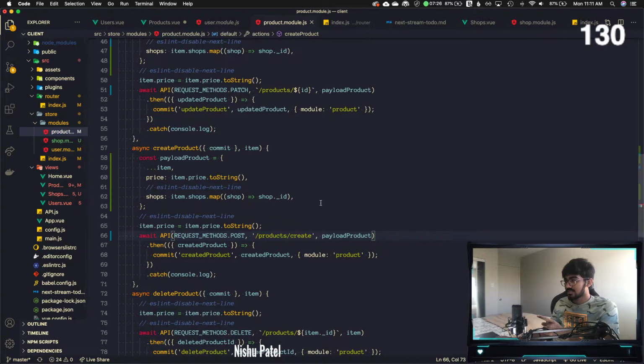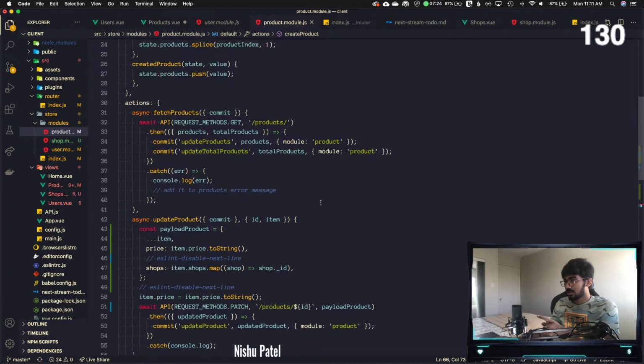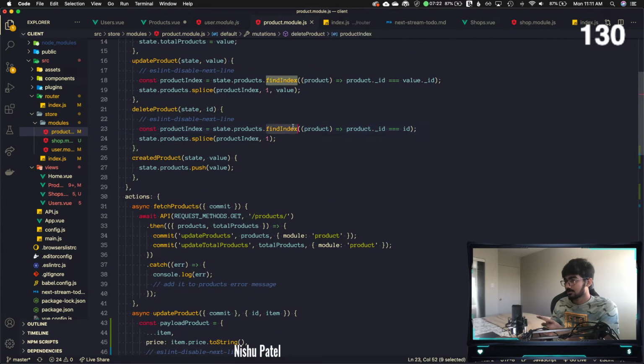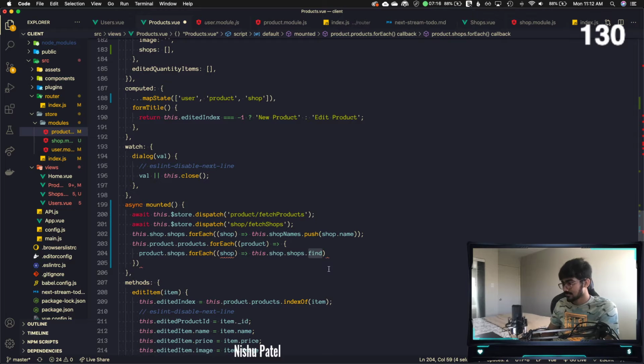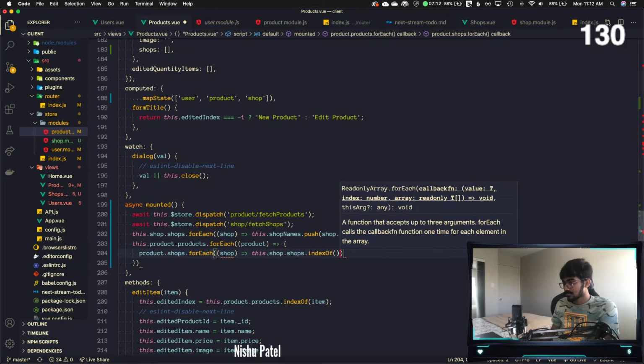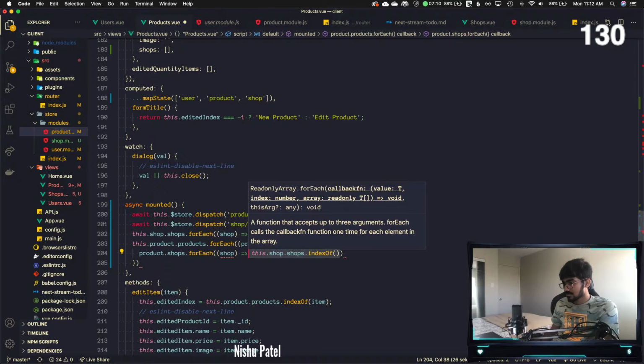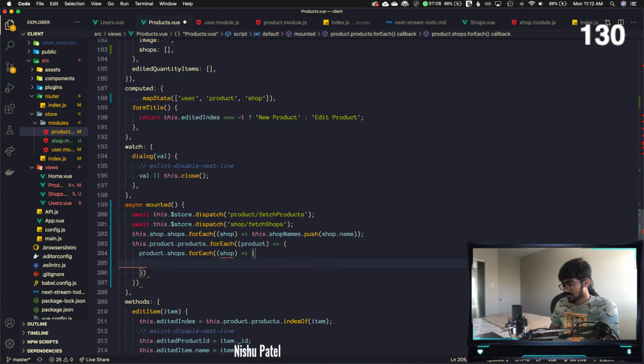I did the same thing here. Shop index, which will be this dot shop dot shops dot index of.